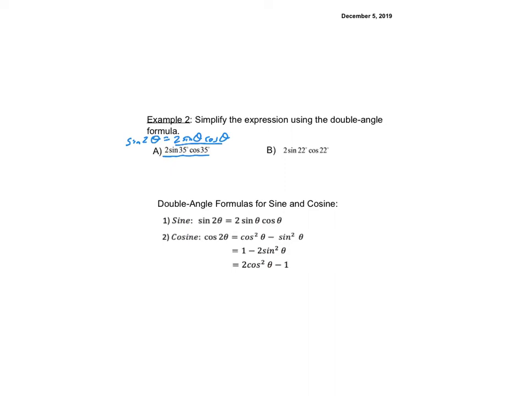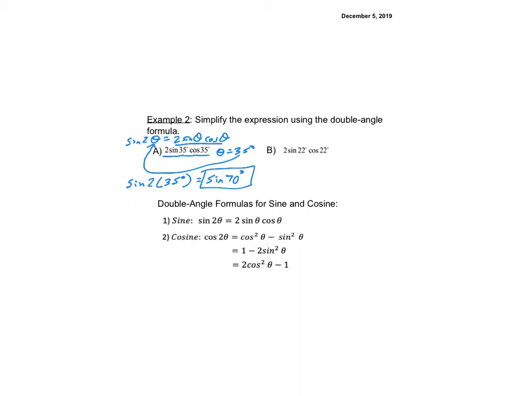So what's theta in our case here? Our theta is 35 degrees. So we can simply substitute it in there. We get sine of 2 times 35 degrees, which gives us a sine of 70 degrees. So we have simplified that down. We didn't actually find the value, but we simplified it down. So it's just a sine of one value.